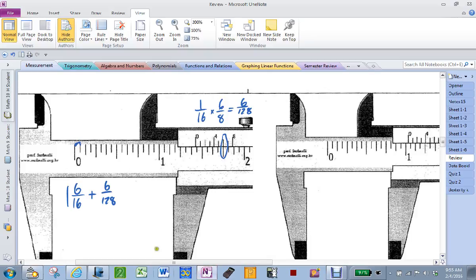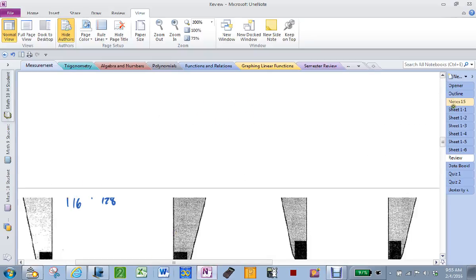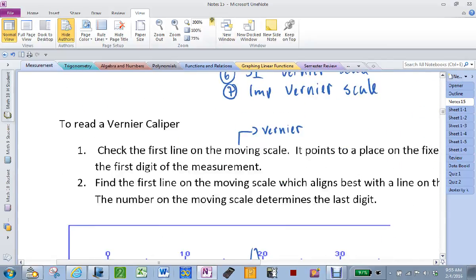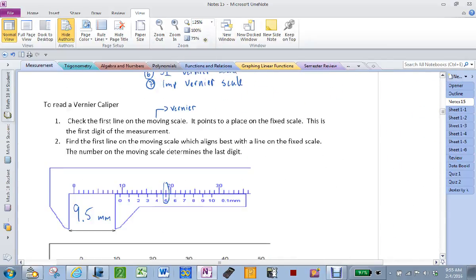Alright. So let's get back to our notes, which you're all done now, yeah? Oh, I'm still zoomed in at giant. So everyone could read the metric one? That's the one that really matters, because of course we live in Canada. Everyone can read it. Everyone can read a metric vernier caliper, yes? That's all that matters.